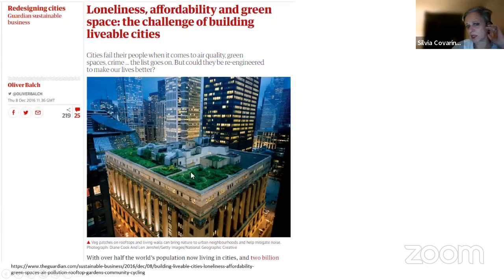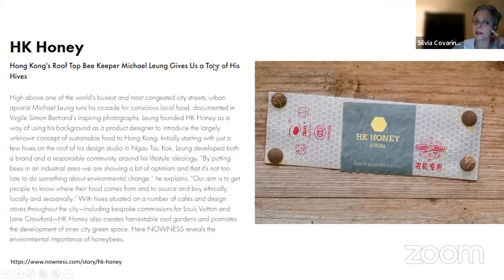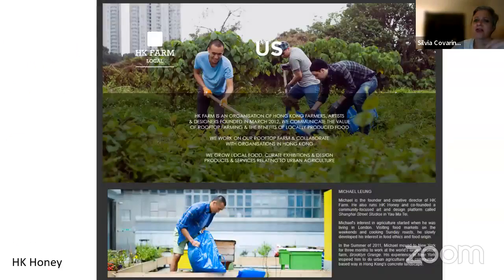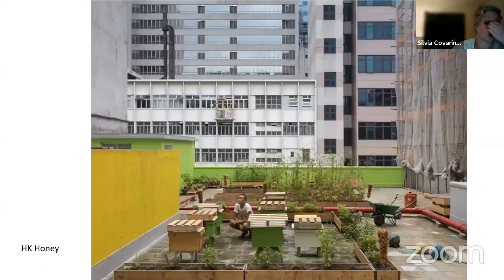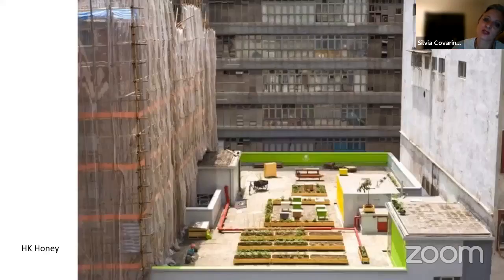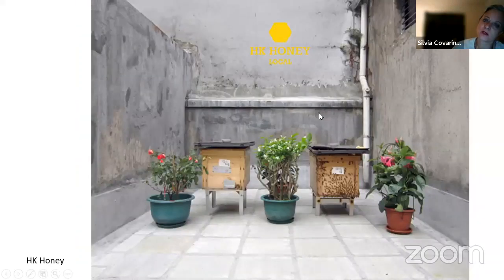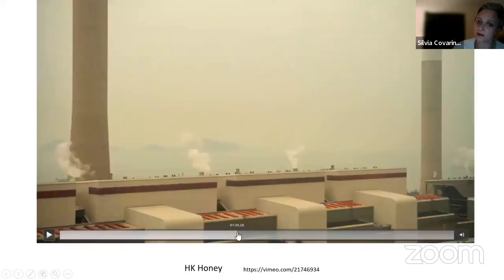And sometimes the issue of urban farming and the reuse of the roof is also touching the topic of livable city and the topic of affordable housing. There's a very peculiar example in Hong Kong. This guy from far away, from 3 generations, he know how to deal with the bee and the honey production, and he invented these interesting things in Hong Kong. Did you remember Hong Kong is one of the critical case for the density? I suggest to have a look at the story. It's the story of the brand and the production. It is a very interesting short documentary. The link is here. You can have a look at the story of the guy. It's quite interesting.